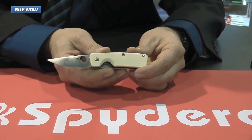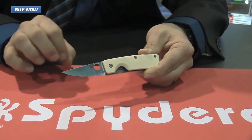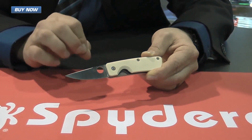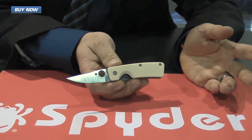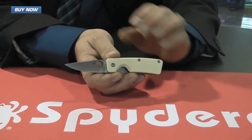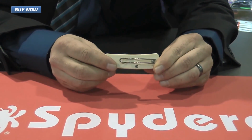A flash batch is something that's all new tooling, all new design. We're going to make one batch of 1200 for this piece. Each piece will be numbered, 1 of 1200, 2 of 1200, and then we'll discontinue it after one batch. We're excited for these kind of programs with the flash batches because it highlights the fact that we can build all new tooling for one new knife in high quality, discontinue it, and move on to the next thing.